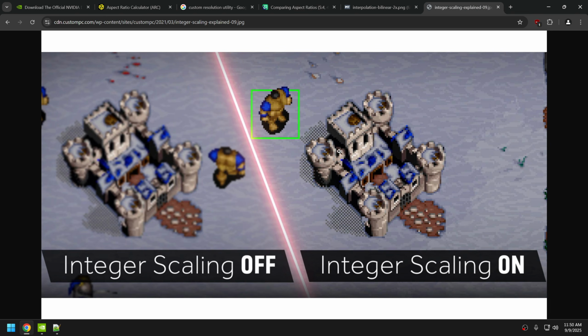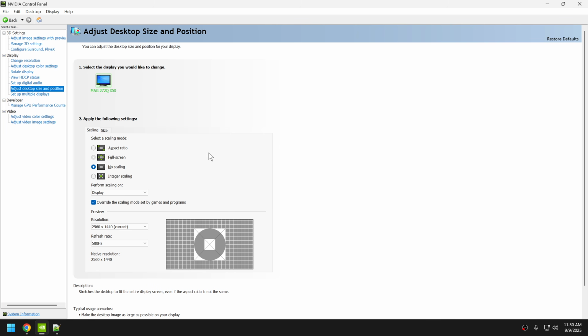So here are some image examples, but it can also be useful if you want to run a lower resolution than the image to look a little clearer. And now that NVIDIA have added this feature for monitors with display stream compression, this is great. I mean, you guys would have had access to this if you had a monitor without display stream compression. So I'll show you guys what that looks like.